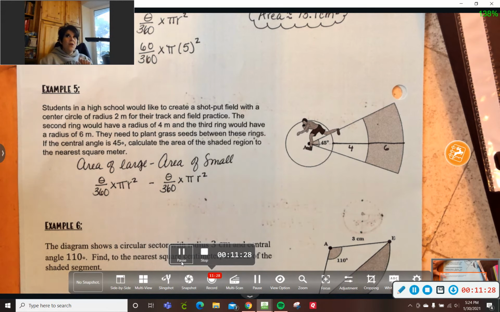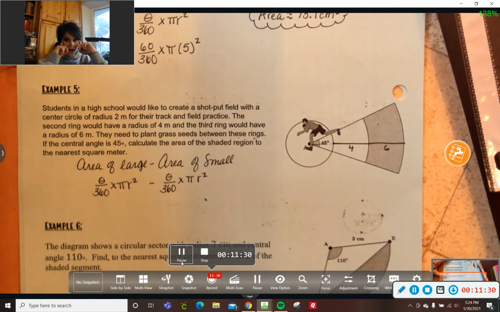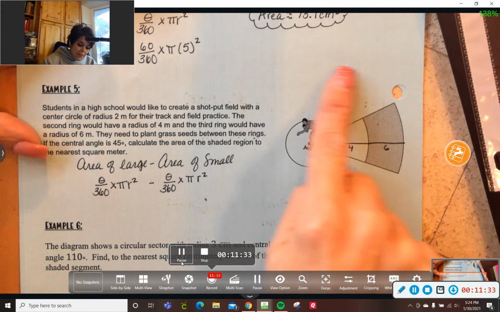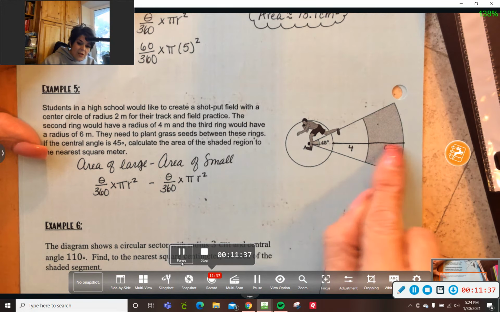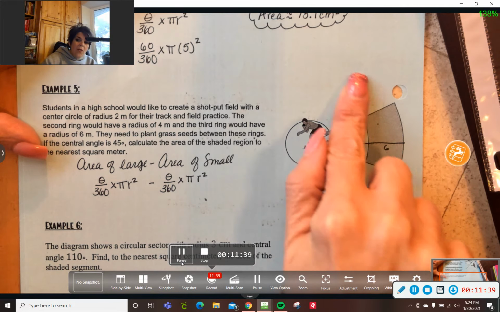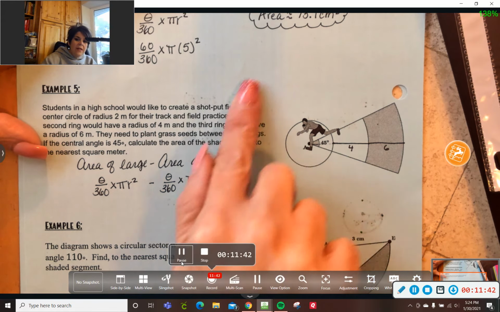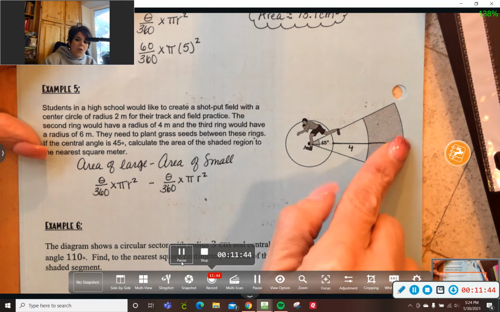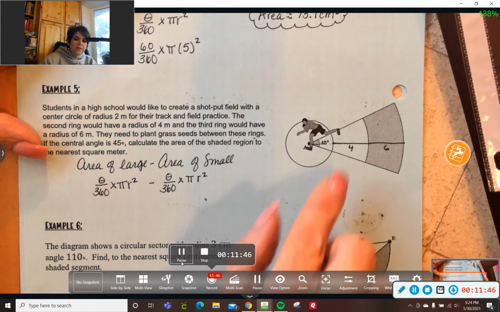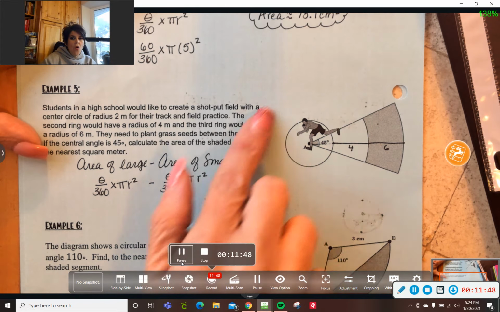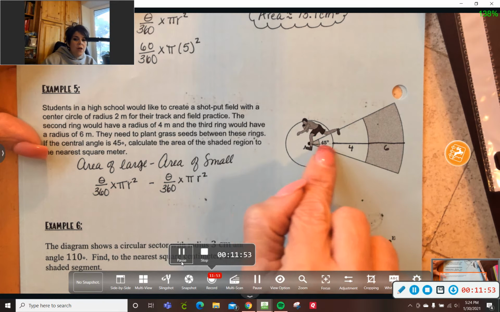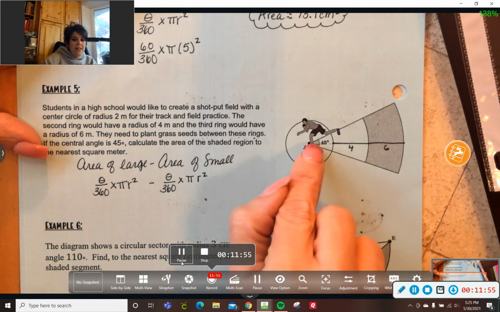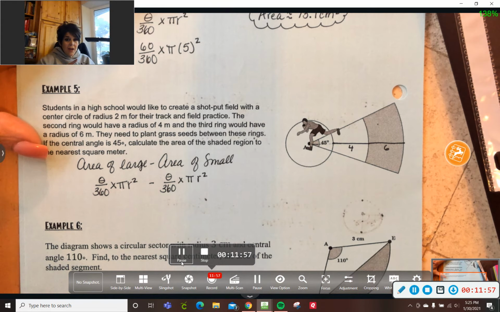Now, when I look at this circle, this one was kind of hard for me to visualize. I've got this big circle here, but I'm only doing this little piece right here, this section. Since I only want the area of this, think about it like a donut, like it has a hole in it right here. I don't need to do the whole thing and then subtract off this. I could do it that way, but I'm going to do this one right here.